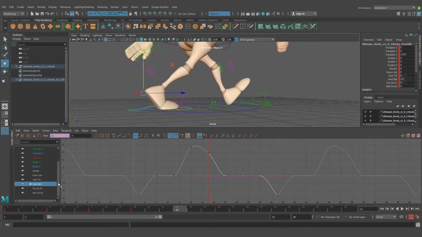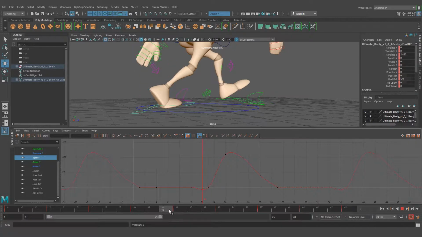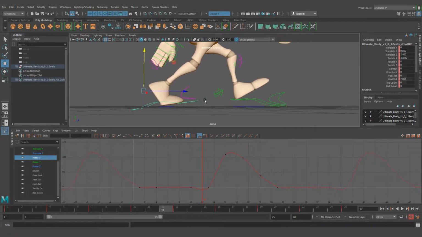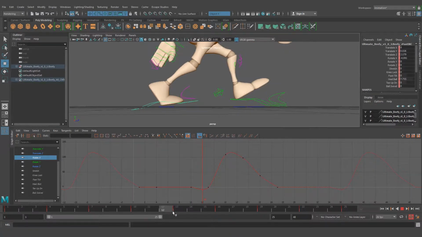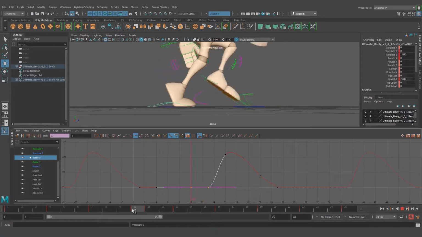There you go. And we may want to check the other curves here. For example, in here, as you can see, there's this weird thing going on, and it's basically due to this curve here. So again, let's straighten this curve here.